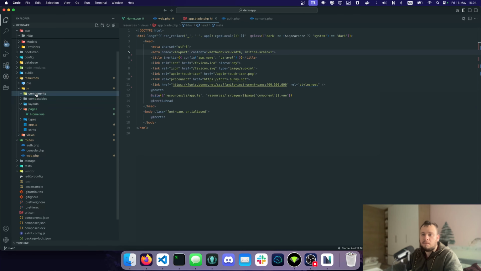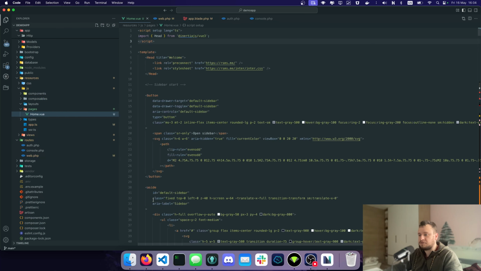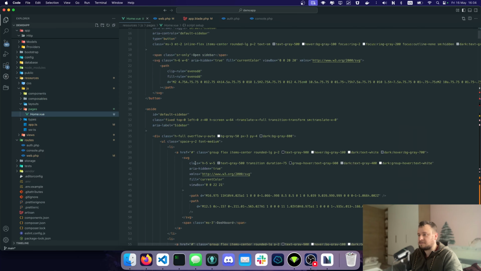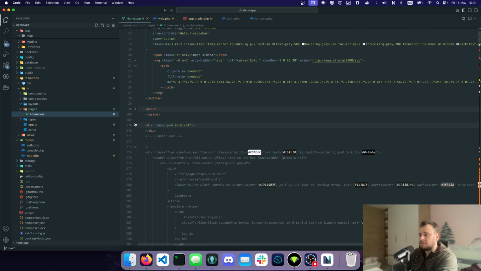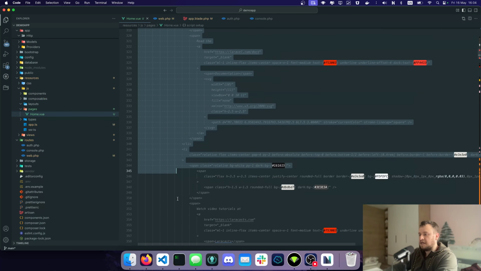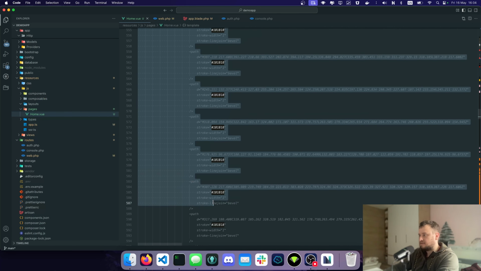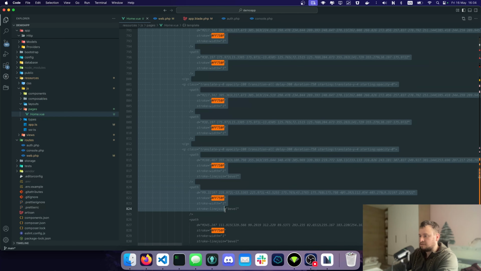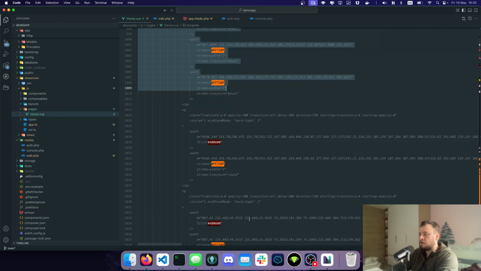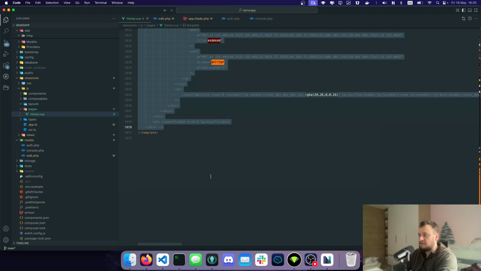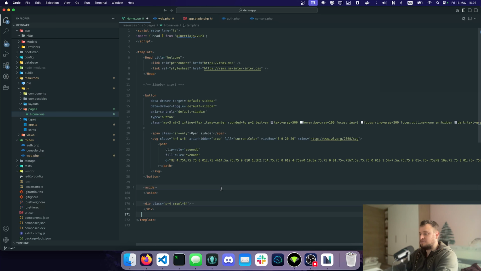Once again, components empty, composables empty, layouts empty, pages only a single page, which contains all the magic tricks and the sidebar and Flowbite. If I collapse this one, we can also delete everything that has been commented out by us. And my finger is currently in pain because I'm scrolling so hard. Yeah, I know I could have done a zillion other better ways, but I chose this one.